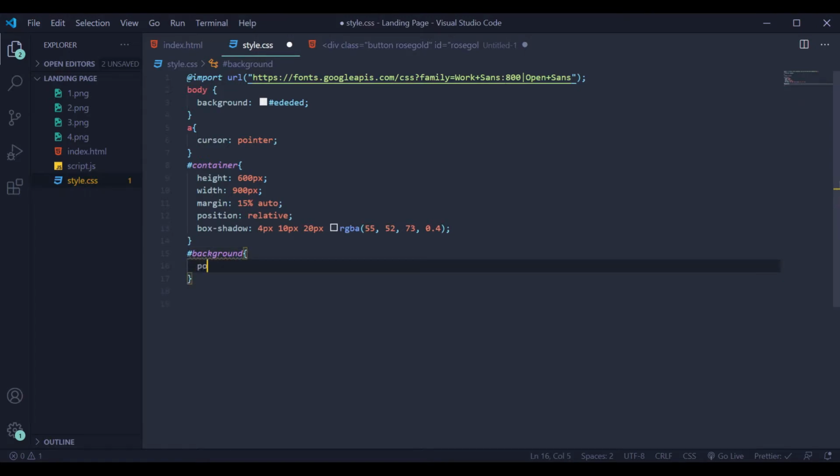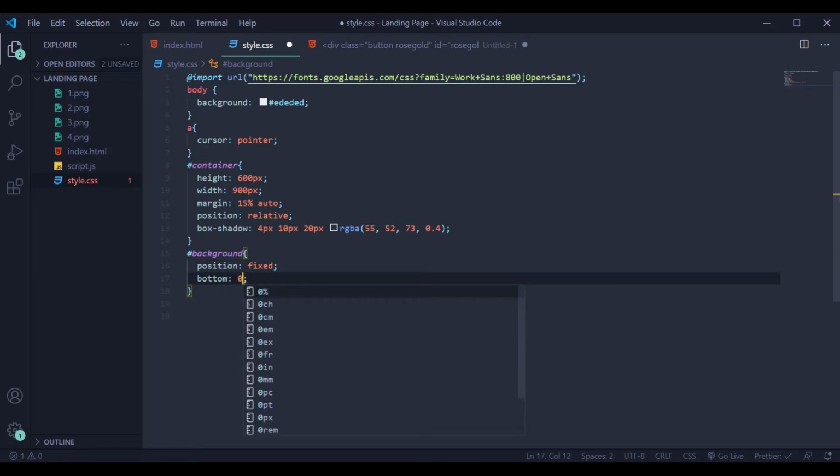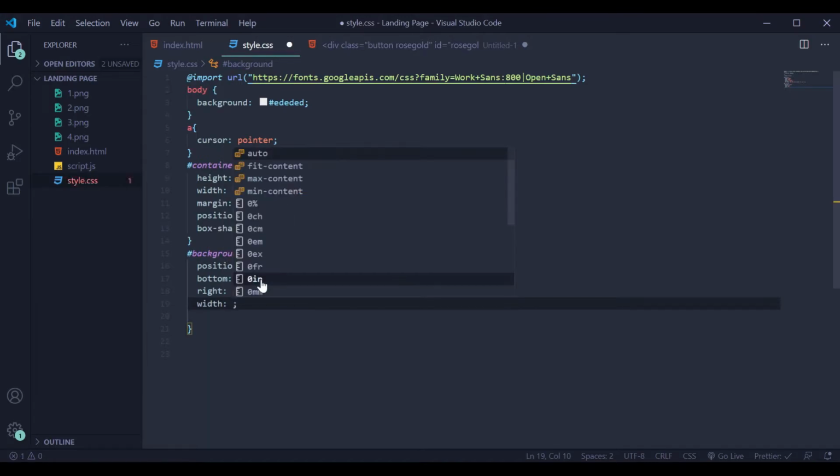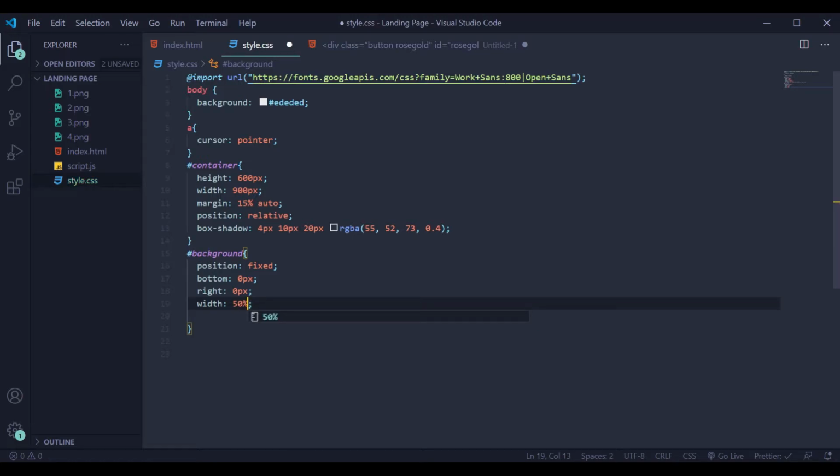And here we'll say position to be fixed. We'll say bottom to be 0 pixels, sorry. So next we'll add right to be 0 pixel. Also we'll add a width of 50%. Next I will add height of 100%.